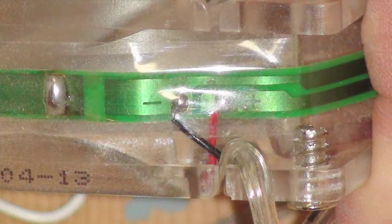Every fan may be wired a little bit different, but generally speaking, all of the red wires are typically positive, and black are going to be the negative or neutral return. If your fans include a yellow wire, that's probably just a ground, which is generally unnecessary. The fans will need to be attached to each other in parallel, which means that you'll have to wind together all of the positive wires and all of the negative wires. This will ensure that the same voltage is applied to each fan.